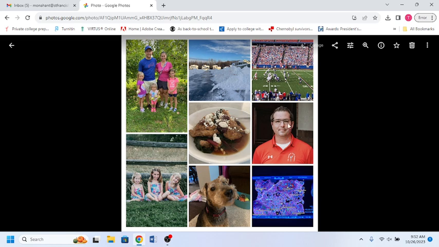My picture, this is the picture from the website. I want to include something there that identifies myself with St. Francis. I love this school. I love this institution. I'm very proud of my position. I'm very proud of what I get to do here day in and day out. So that's definitely part of my identity.